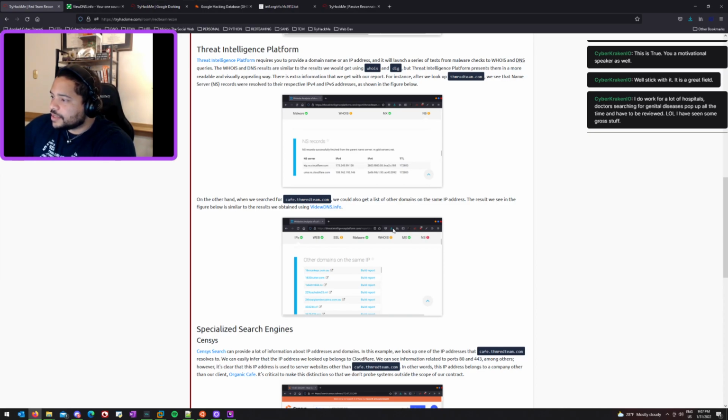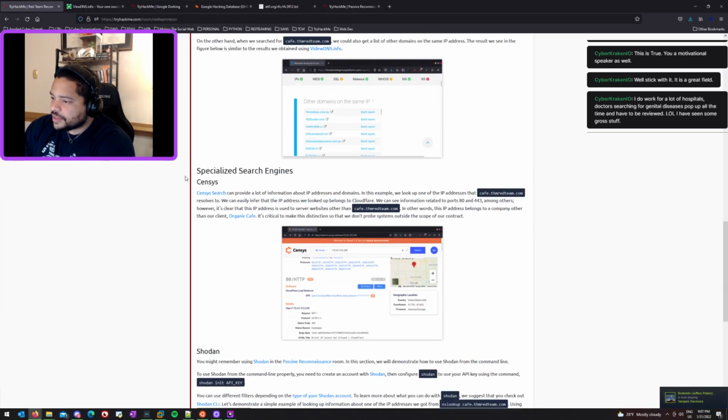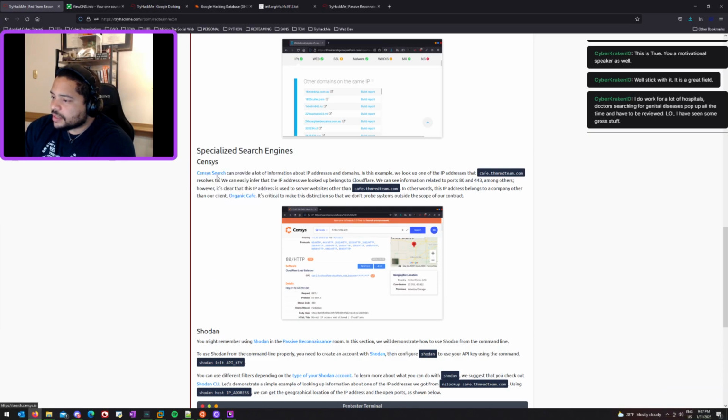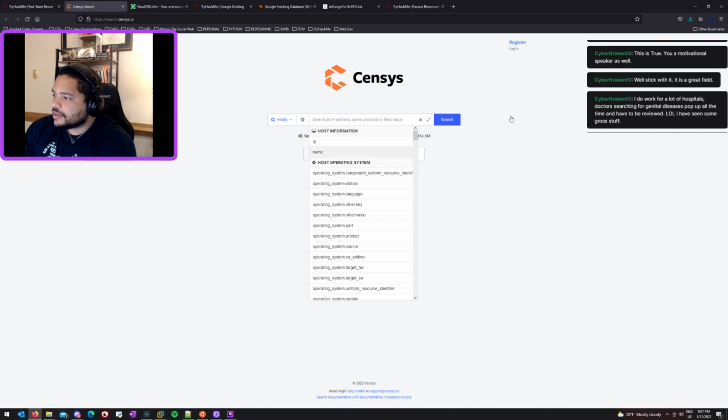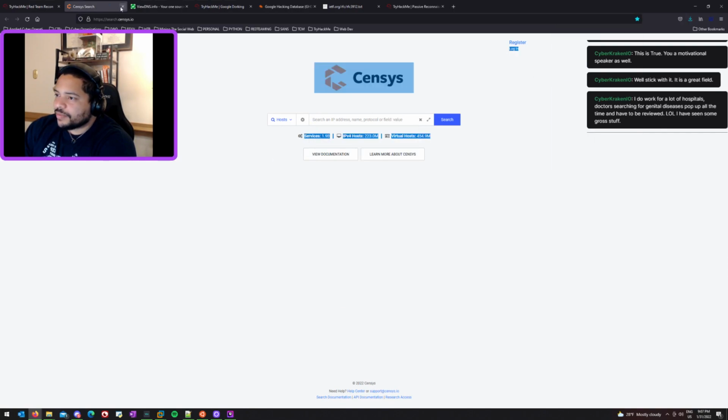All right, cool. So what else do we see? On the other hand, when we search for Cafe Red Team, we also get a list of other domains with the same IP address. Specialized search engine Censys. Censys search can provide a lot of information about IP addresses and domains. Cool. One more thing to add to my little red teaming bookmark folder.